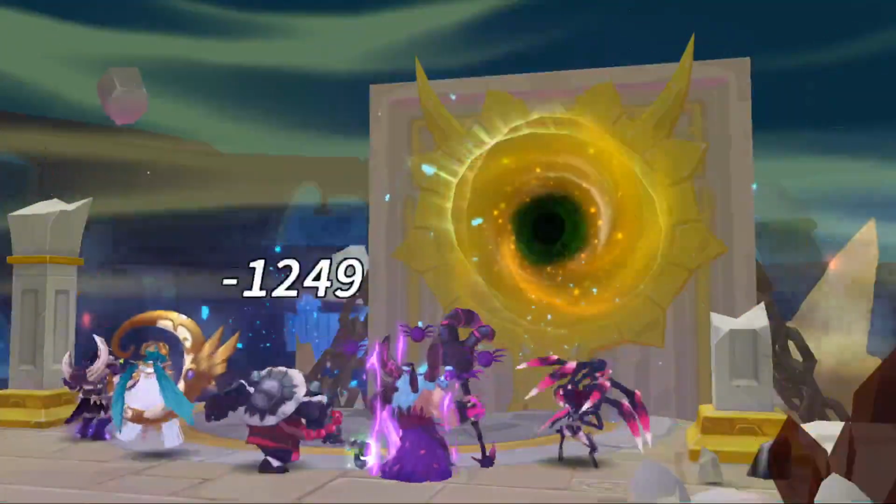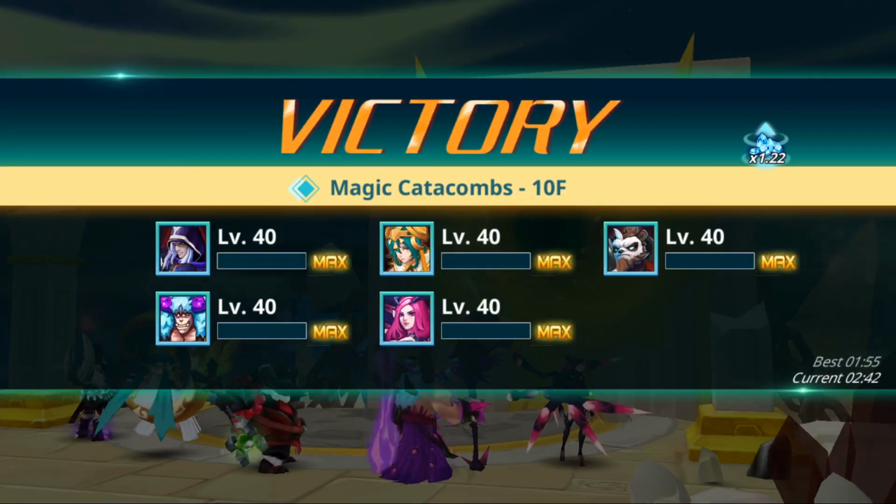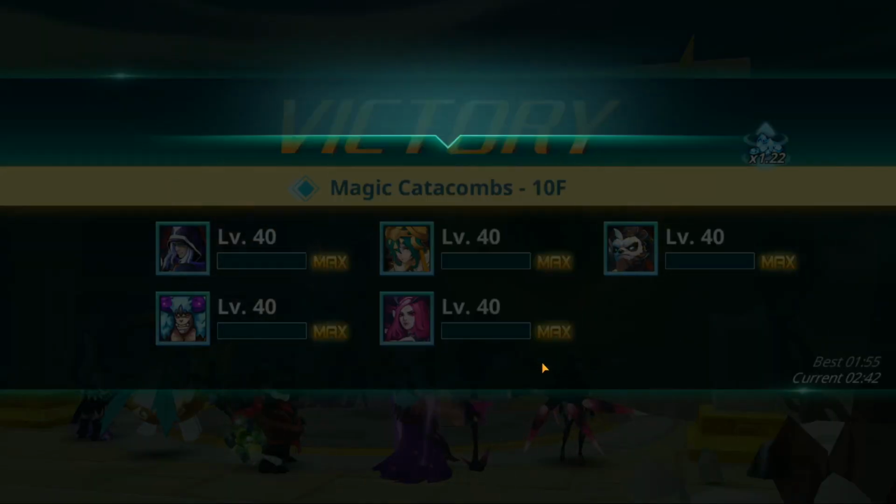So I just wanted to demonstrate that you can clear every single dungeon in a reasonable amount of time with scenario runes. You don't have to farm Colossus forever, from Colossus 5 to 10, like we've done in other Gacha games. So right now with the team pulled up, let's go to the skill menus, I guess.